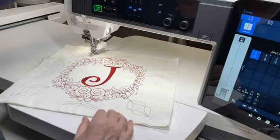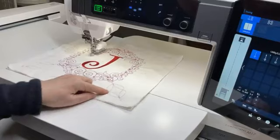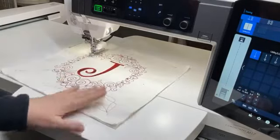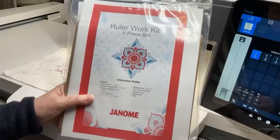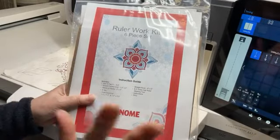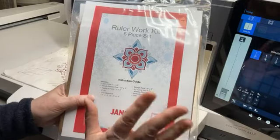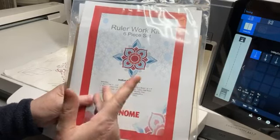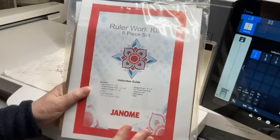Okay, so I'm okay here. Then what I want to do, I want to do this one. I want to do this corner. This is the last one. I was teaching in French just before, and I'm going to use the Janome rulers. Of course, there's a lot of rulers on the market. So many shapes. Make sure they're thick, because if they're thin, 3 millimeter, you'll sew over, you'll break your needle, and hopefully just the needle. So these are Janome rulers.